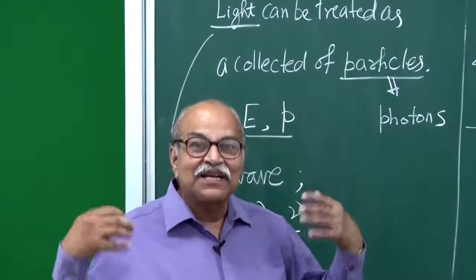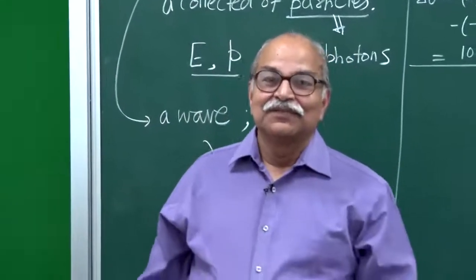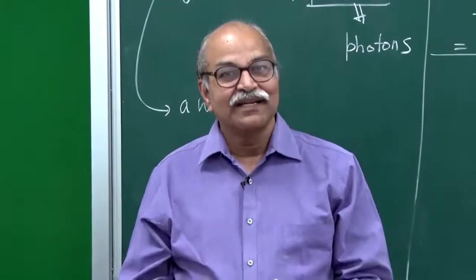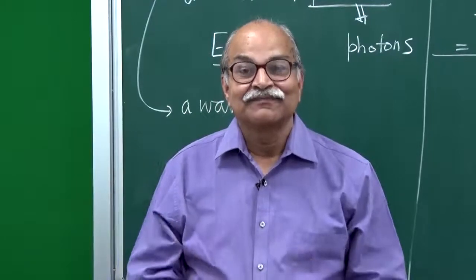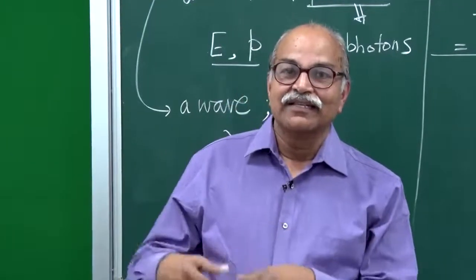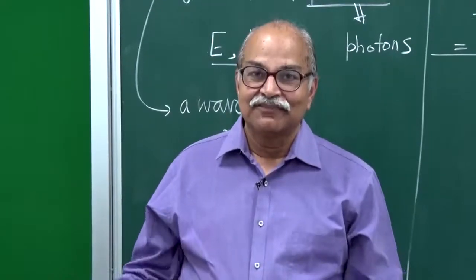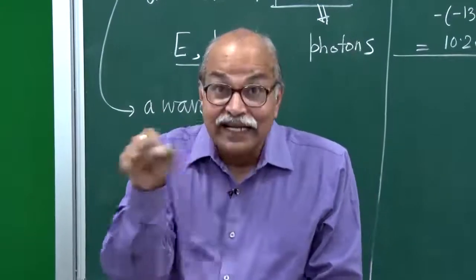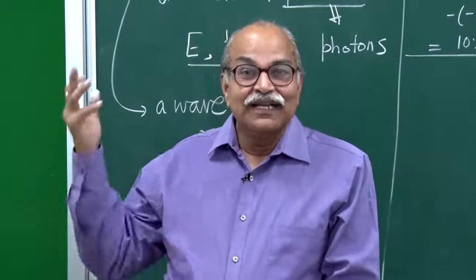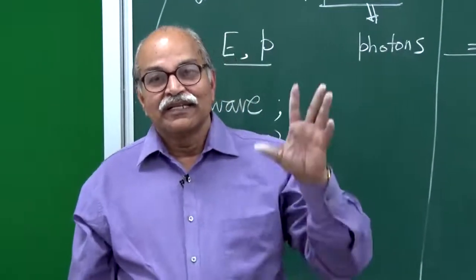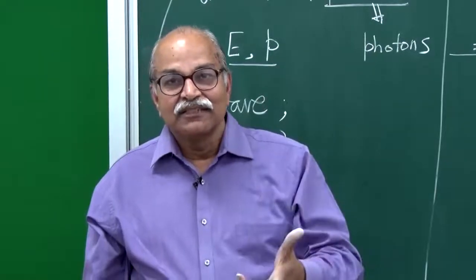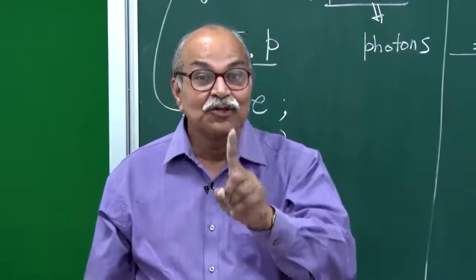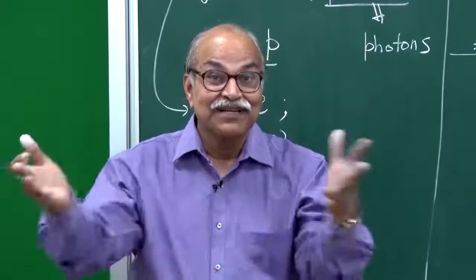In fact, this is a very, very old debate. Newton, in the very early time, the 17th century, put forward the idea that light is a collection of particles. And Christiaan Huygens put forward the idea that light is a wave. And experiments were to decide which description is correct. So when in 1801, 1802, 1803, those interference and diffraction experiments were done, it was established that light is a wave. I can show you a diffraction experiment which shows that light is a wave.